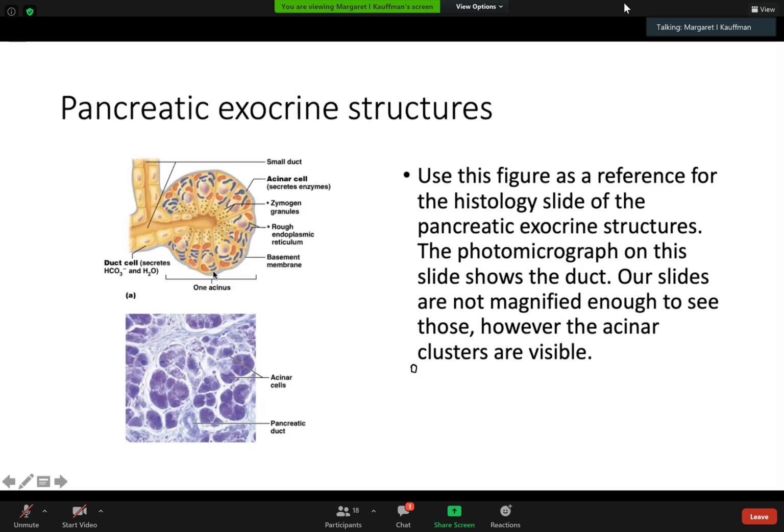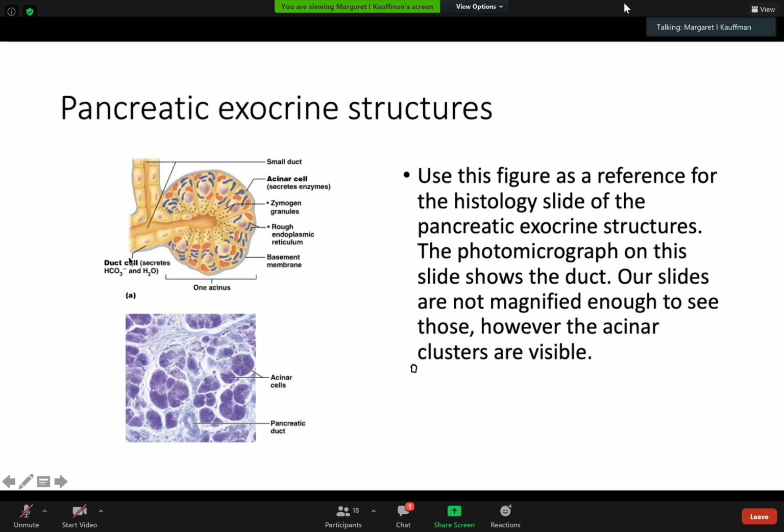We're going to move over to the pancreas. And this is actually a photograph from your lab book, because in our slides, I don't easily see any of these pancreatic ducts. I don't have you label them. So if I were to ask this, it'd probably be with this picture, maybe this very picture, since we don't see them. Or I would just say name 2 types of exocrine cells.